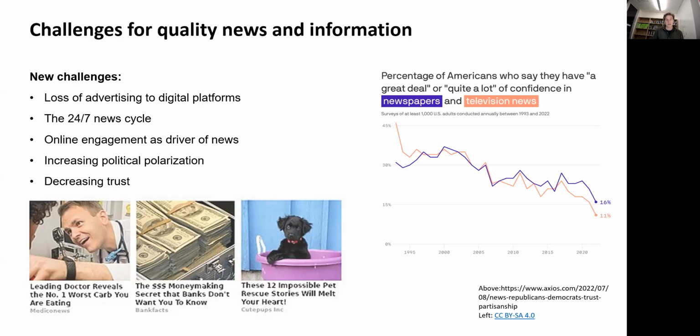The effect of all this, though, seems to be a kind of lowering of general public trust in the media and in the processes that the media is a part of, like political processes. And there's been a kind of gradual but ongoing decline in levels of public trust. Can you see the chart on the right-hand side there, the percentage of Americans who say they've got a great deal or quite a lot of confidence in newspapers and television news has been declining over a period of 25 years.